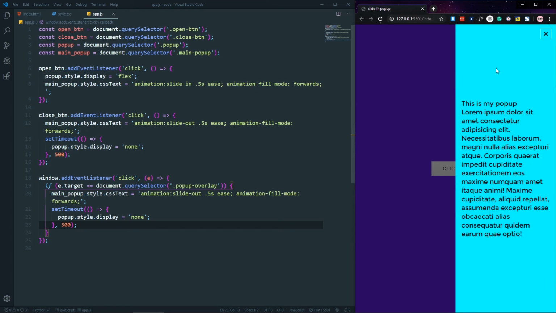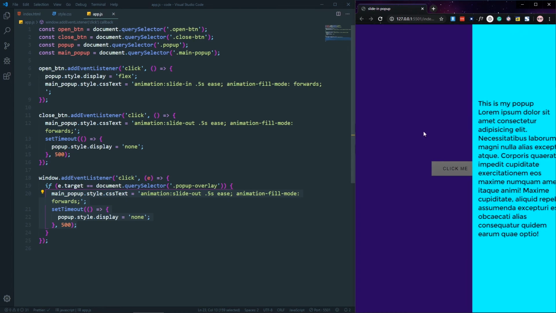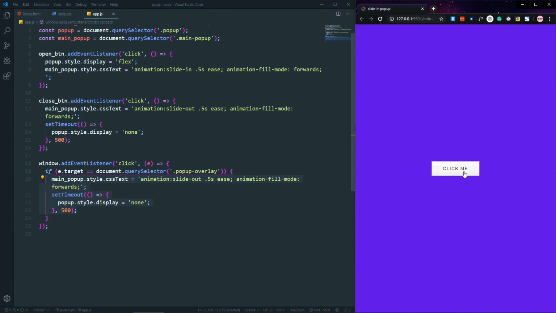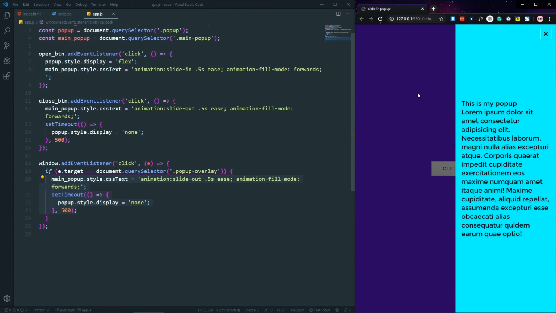If I click the content, it's not closing, as you can see, because we are checking here that if the target, which is the clicked element, is our overlay, then we need to close this pop-up. Otherwise we don't need to close this pop-up. So that's why when you click the content, it's not closing. And that's it. So that's how you can add the slide in effect with the pop-up.